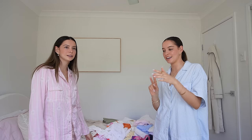Hey everyone, pack with us! We're going to Heron Island tomorrow — we're going for a week. We're leaving tomorrow Saturday and getting back the following Saturday. We kind of just dumped a bunch of clothes on the bed and we'll figure out what outfits we want to wear. We did buy a few things with the holiday in mind, but we need to come up with pool and beach outfits, lunch outfits, beach outfits, and dinner outfits.